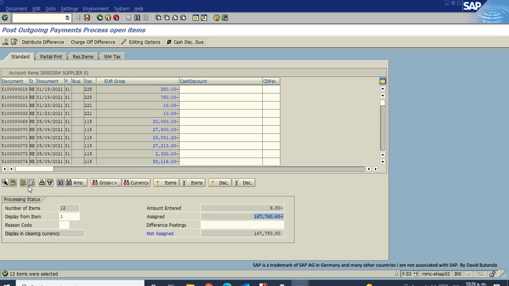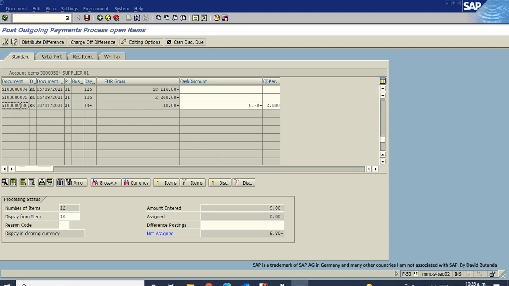So what I can do is select all, they turn blue, and deactivate items. And when I do that, this will become 0. And now I can select what I want to pay specifically. So I can scroll down, and this is the one I want to pay for 10, but I am receiving a cash discount of 0.20. That is why I enter 9.8. So I want to pay this one, considering this cash discount. And where does this cash discount come from?